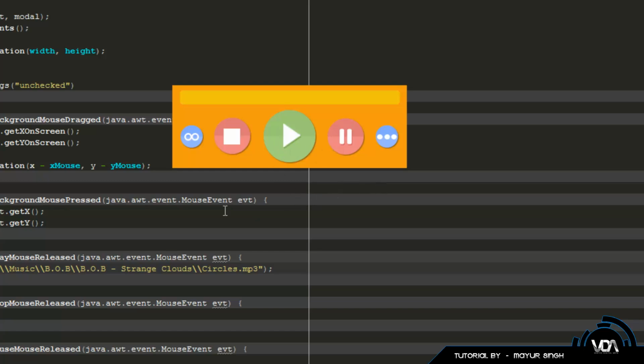So we got the play button. Now when we click on the stop, it detects that something is being played and then it stops the music. So if we click on play again, it'll start the song from scratch, and then stop will stop the song. So there you go. You guys have a simple MP3 player. The next thing to do is the pause and resume. So we're going to do that now.